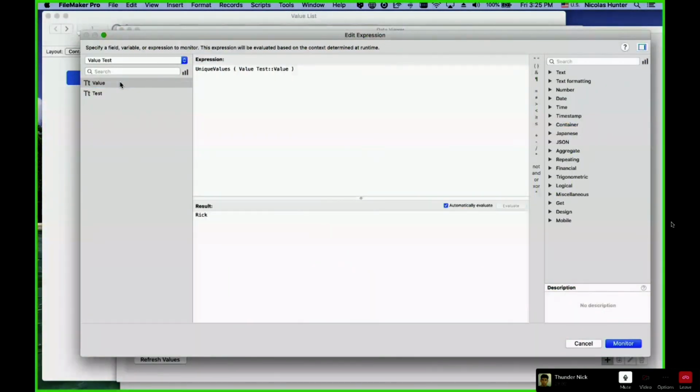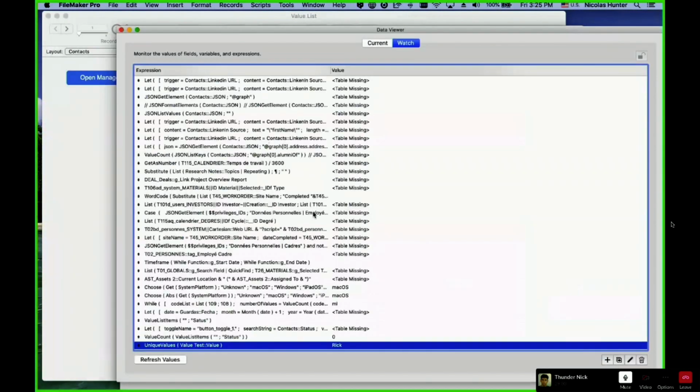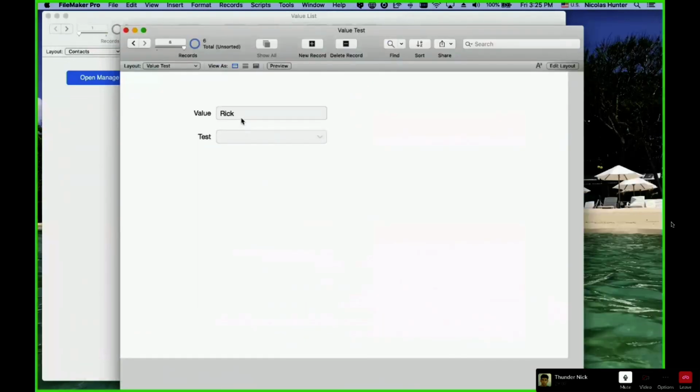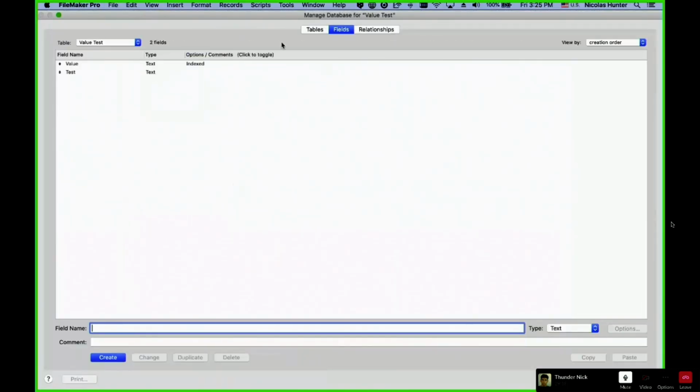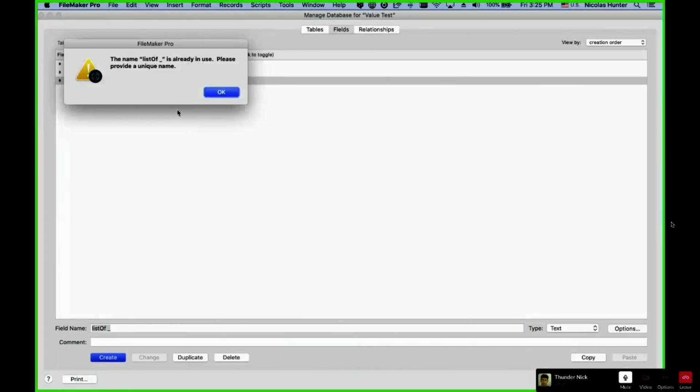But it's based on the record. It's not based on the record, it's based on the list. So I should have this. Here I should do this to get the thing working.